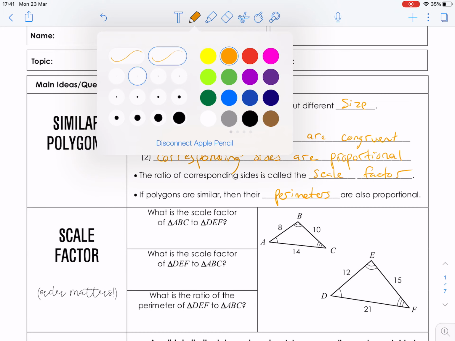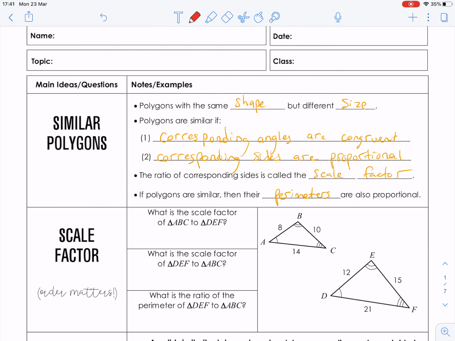So we remember what congruent means. Something that's congruent, say we had two triangles that were congruent, that means they had the same shape and the same size. The symbol for that was congruent. The difference between congruent and similar is that similar polygons or triangles have the same shape, but their size can be different. It can be the same, but their size can also be different.